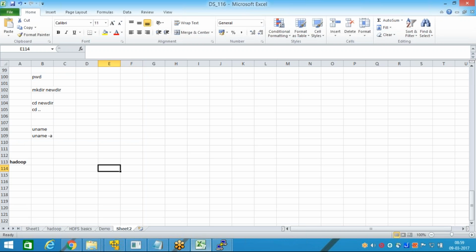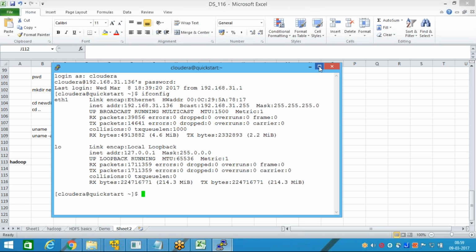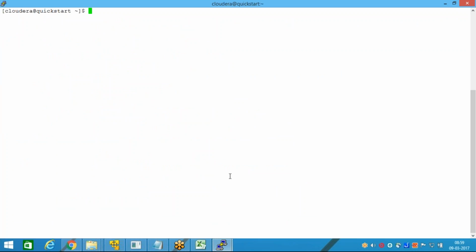So here now onwards we'll be talking about HDFS. Right now we know basic Unix commands to adjust some teething problems in basic stuff. So now first of all I need to know whether Hadoop is running or not, or whether things are installed or not. We already know one of the commands, ps -eaf | grep hadoop.